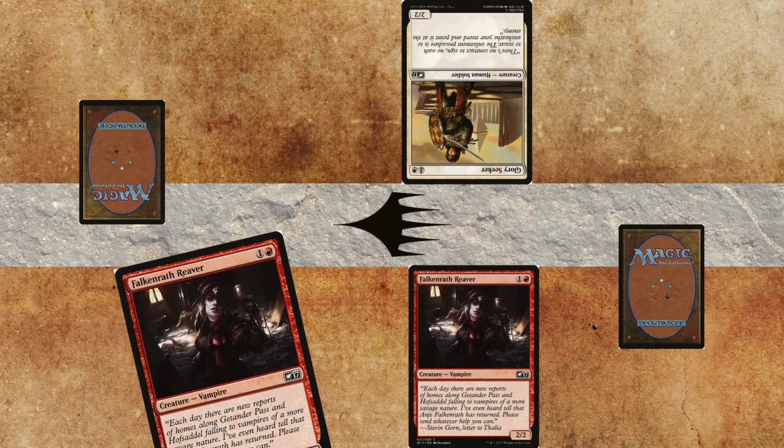In this example, our opponent has a Glory Seeker on their battlefield. We have a Falkenrath Reaver on our side and a Falkenrath Reaver in our hand. Since the Glory Seeker and the Falkenrath Reaver are both 2/2, we want to attack. Here are the two options.